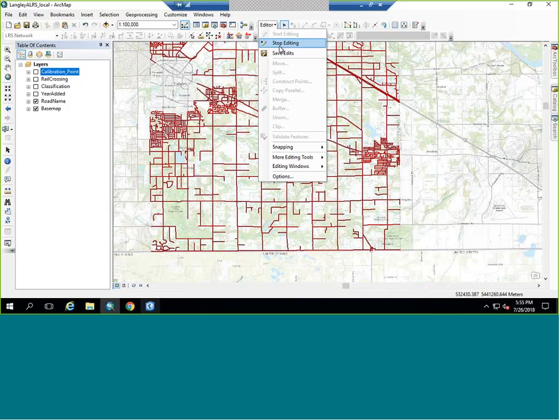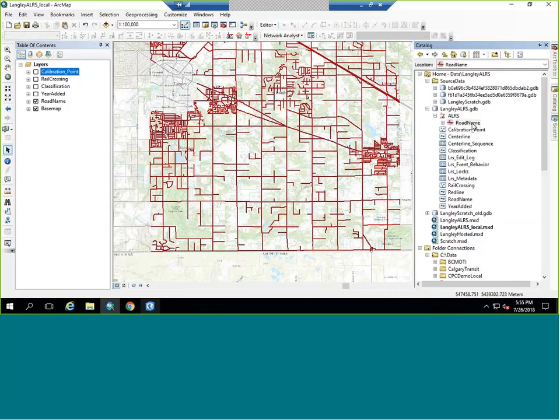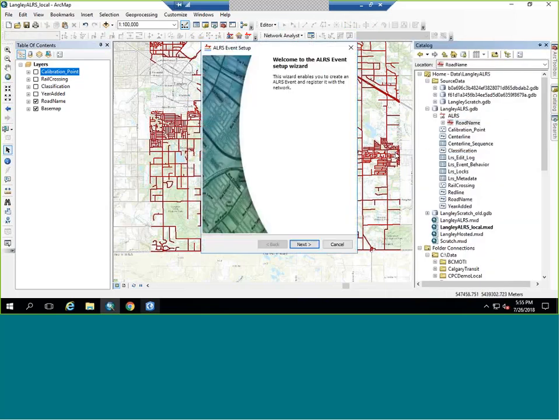Of course, I'm editing. That's why I can't do it right now. But if I stop editing and right-click on this, go to New, you do have the ability to walk through a wizard to create these new events. And we can certainly help with that if anybody's interested after the fact.